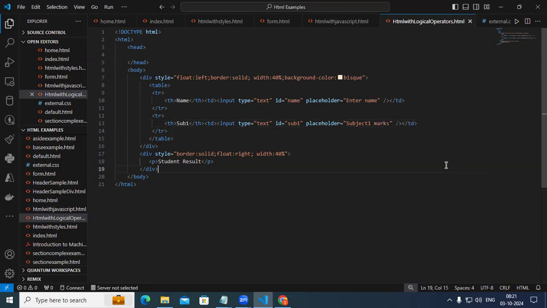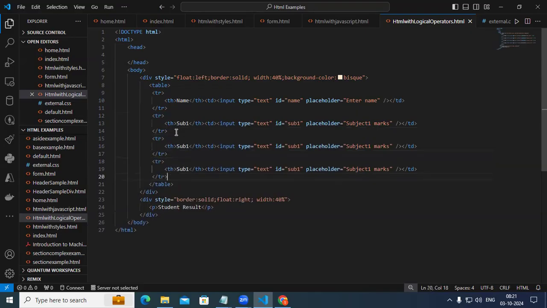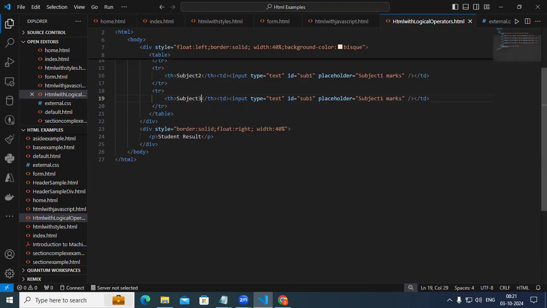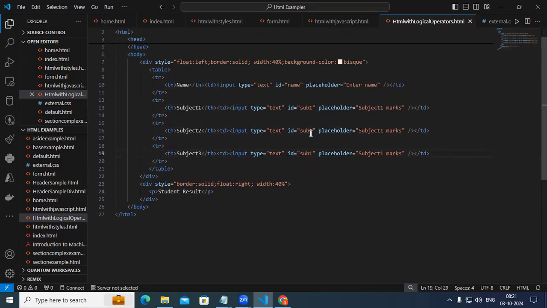Okay, this way we put it. In the same manner, we can go here with the rest of the things: subject 2 as well as subject 3. This is subject 2. You can put entire subject 1 here, and here we can put it as subject 2. Then this is subject 3. Okay, and we need to change this here as sub 1, sub 3. Okay, it's also subject 3. Here you put it as subject 2 marks. Then this is subject 3 marks, like this we put.